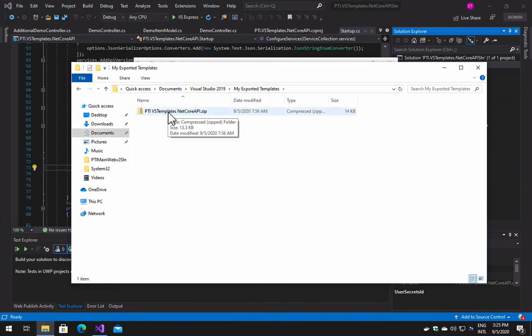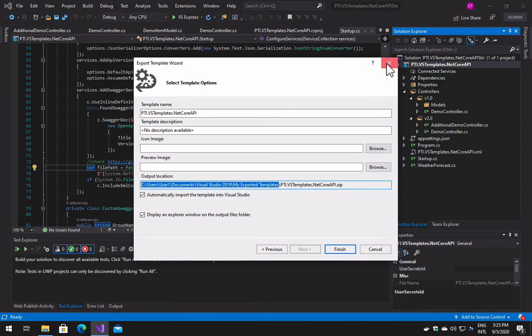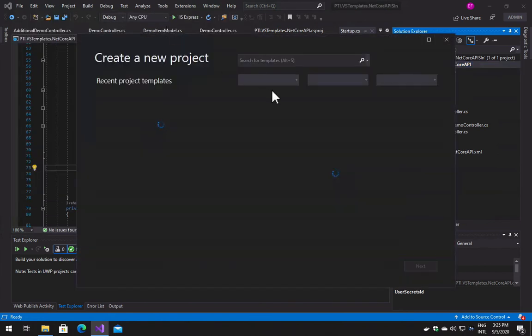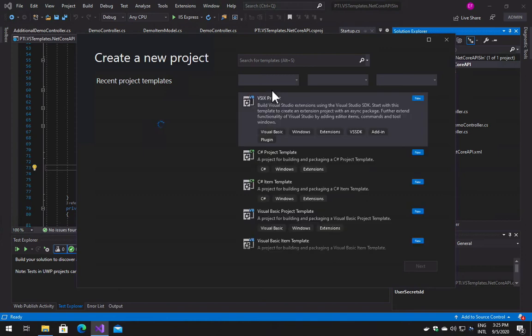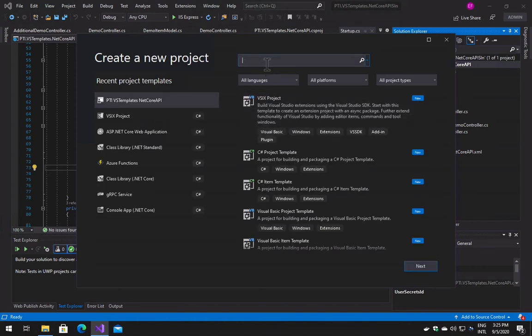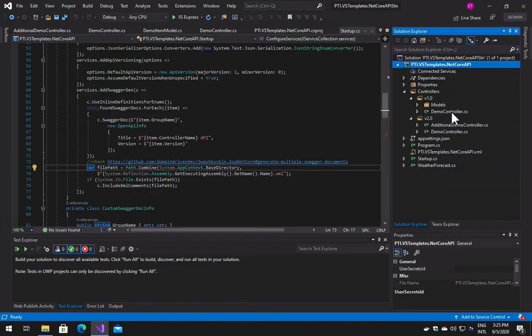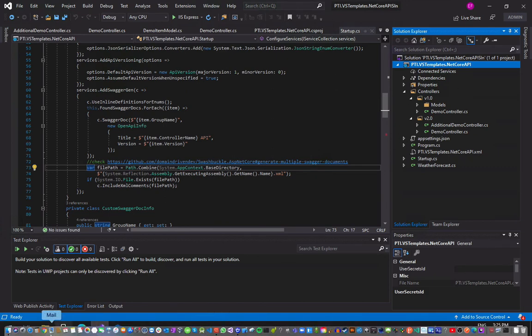The zip file will be in my exported templates. Then when you create a new project, once you export it, you will be able to find it here. When you create a new project, you will see it, and this will generate a project with the sample I showed you a second ago.